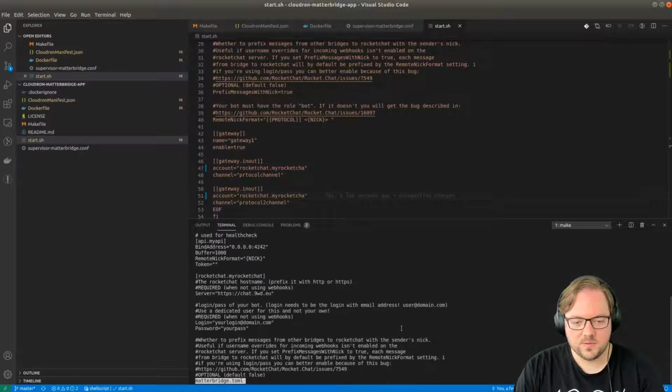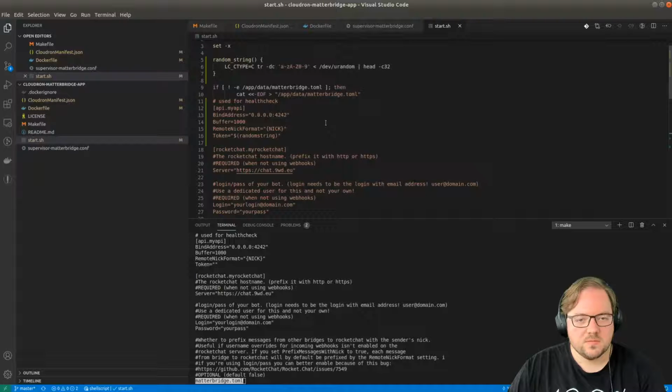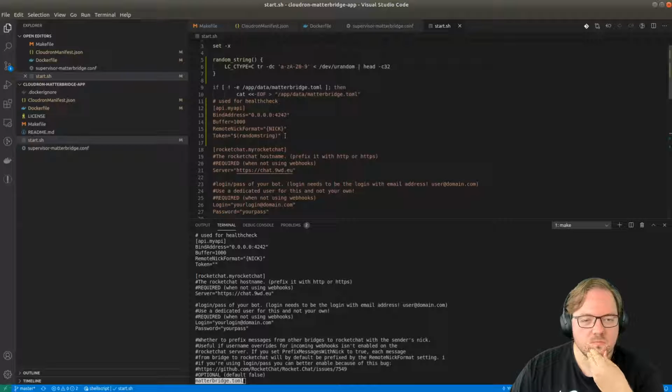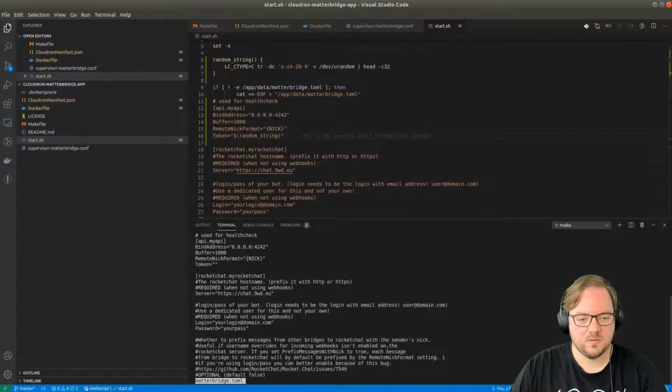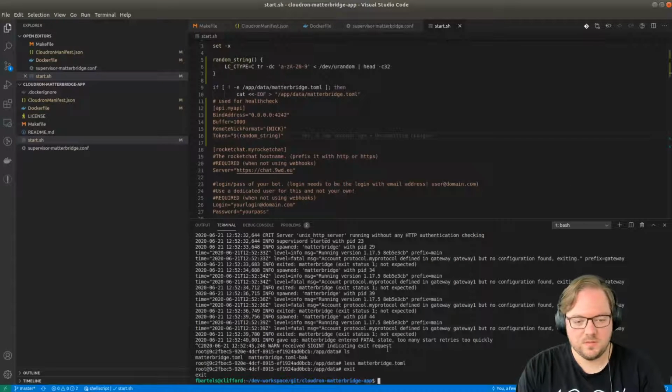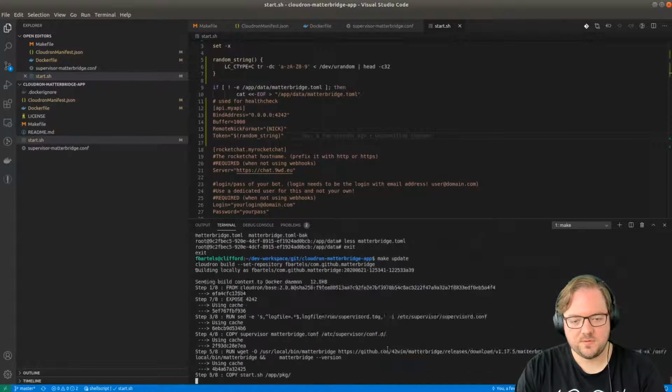Did it work out at least with this randomly generated password? No, it actually didn't. Why did it not? No, of course. Let's do another update first.